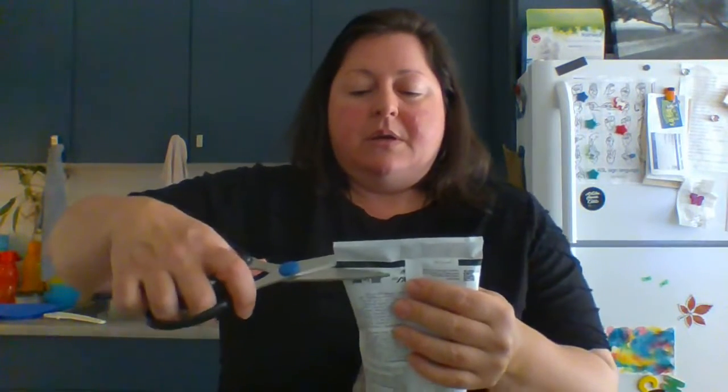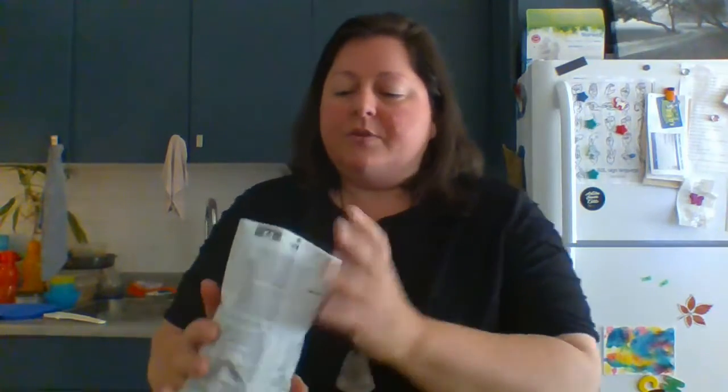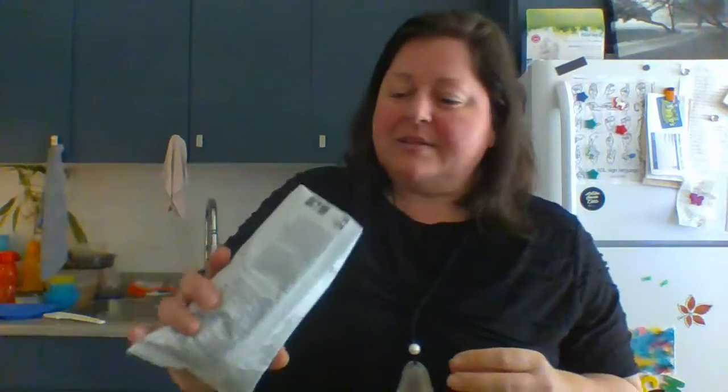So I'm going to cut open this packet here. This is new for me. I'll show you what it looks like inside. You see how it's got actual pieces in there, as well as the seasoning. It's backwards on the screen. Can you see the seasoning in there?